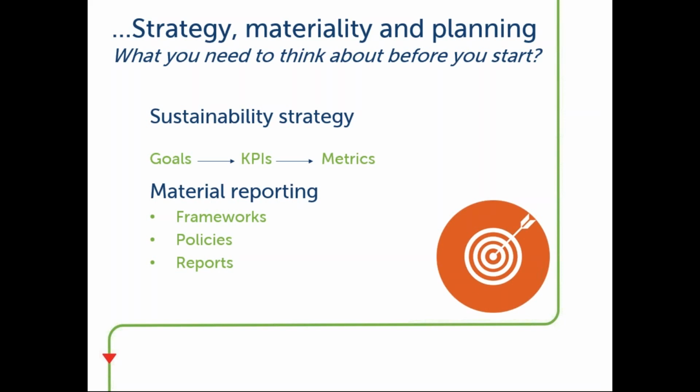So going into this in a bit more detail, you could look at how to measure your strategy by breaking it down into 3 sections. So you have your goals, KPIs, and you've got your metrics. So I'll just give you a simple example. The goal is energy from renewable sources equates to 80% of global energy use, not an uncommon strategy. So the KPI that sits underneath this would be the percentage of renewable energy use. That's what you need to measure. And the metrics below this would be total energy usage that you need to track, and also renewable energy usage.